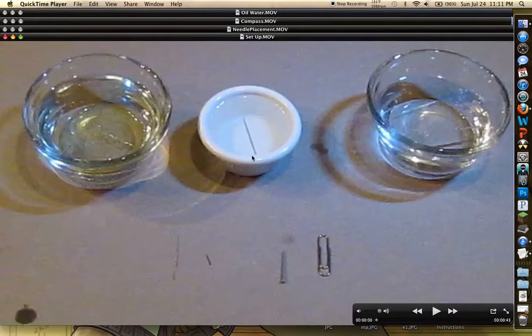Here in the center, you can see normal water, tap water, approximately room temperature, with a decent-sized needle floating on the surface. Over here, a larger bowl of water with two needles in it, one currently on the surface, you can see the shadow here, the other one is here on the bottom. Although the larger needle can float on the surface, it's not as easy to achieve.